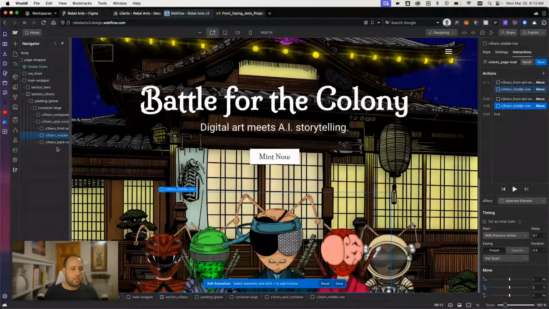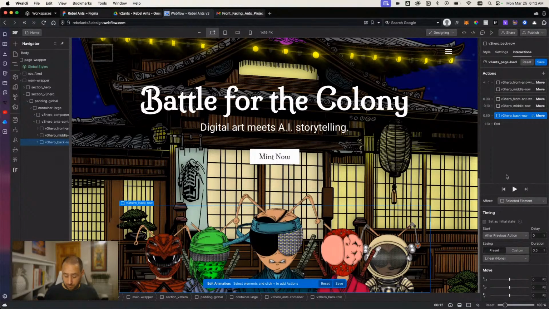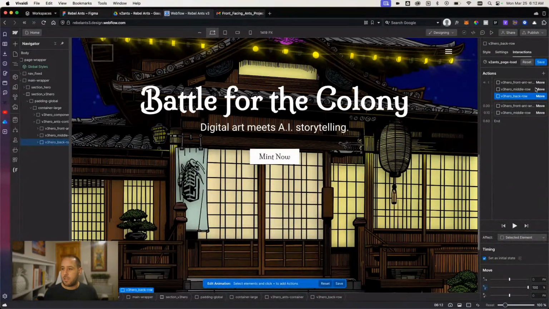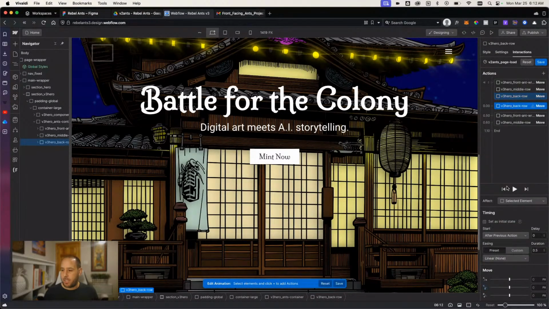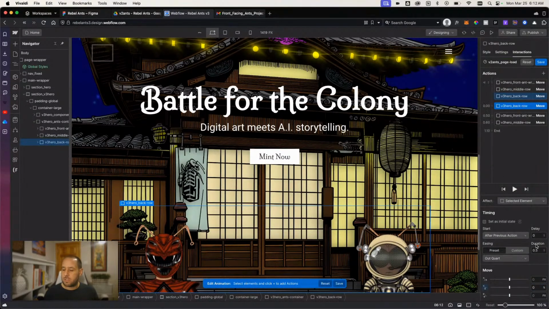Okay. Now we'll go to the last one here. Move down 100%. Set that as the initial state. Move them back in to 0% with an out quart with a delay of 0.2.